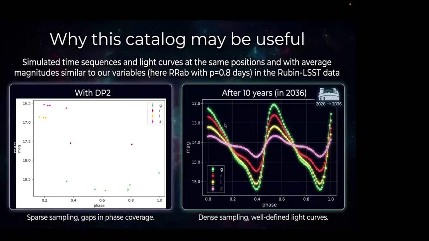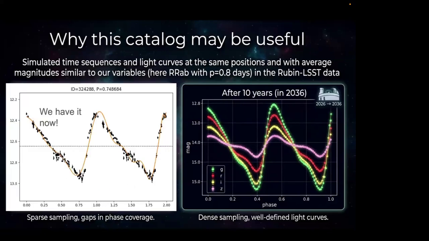And then they estimated that if we want to see the fully phased light curve to obtain the period, the amplitude, and other required physical parameters, we need 10 years for this source. But already using the DECam data, we have it in our catalog. So we have the period, we have everything about that. So it might be a good pipeline. Our photometric pipeline could be very useful for Rubin LSST, for variability search, and especially for crowded stellar fields.